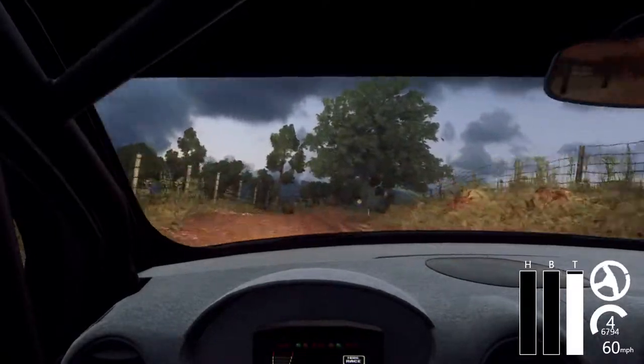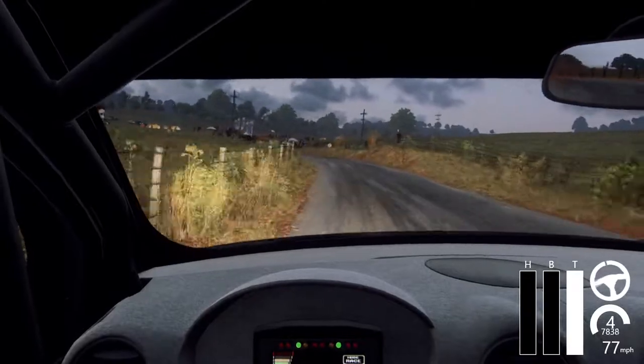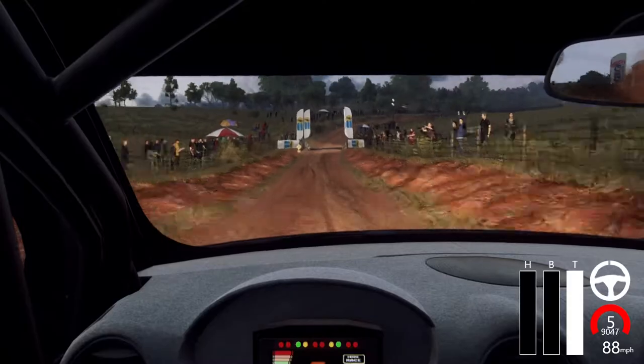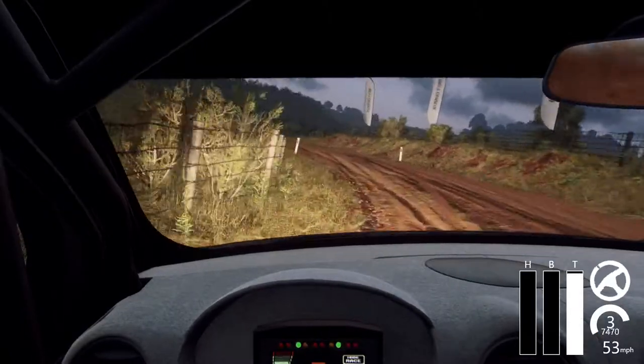Into tarmac, 5 left long. 80. Gravel, flat middle of a jump, 80. Grid, and 3 right long. Into 3 left long, tightens. 30. Crest, a jump through narrow gate.